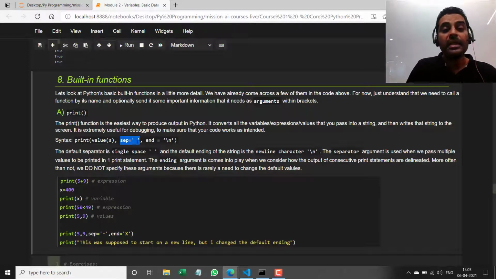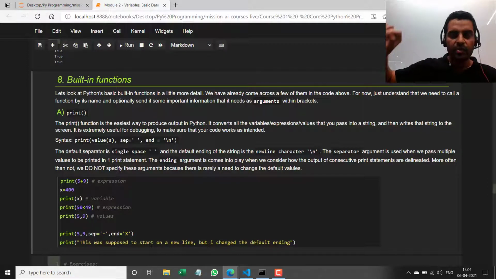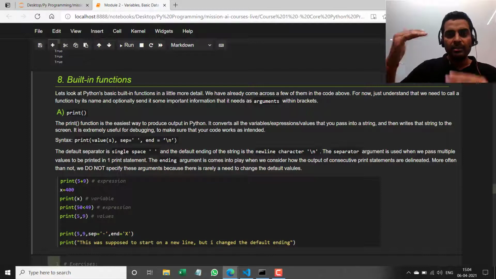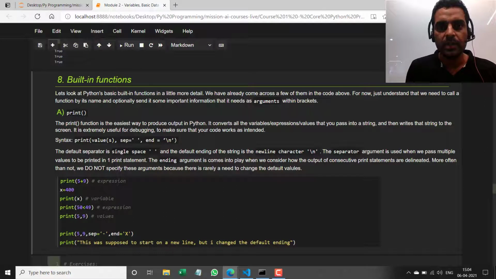The default separator is space. And the other argument is the ending. And ending basically says what do I print at the end of the line, and this basically tells you what appears between two different print statements.